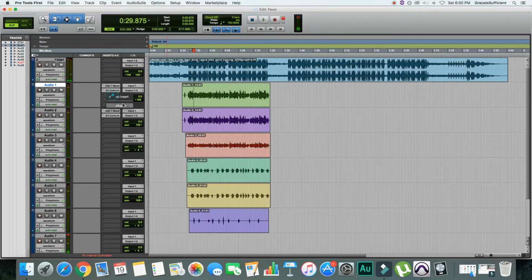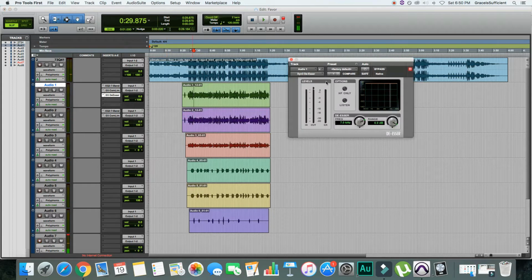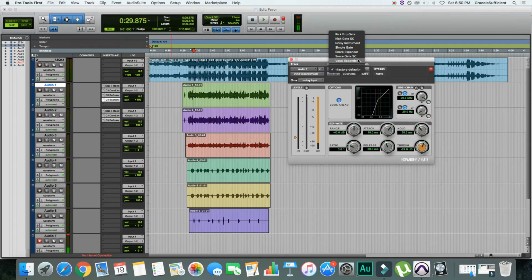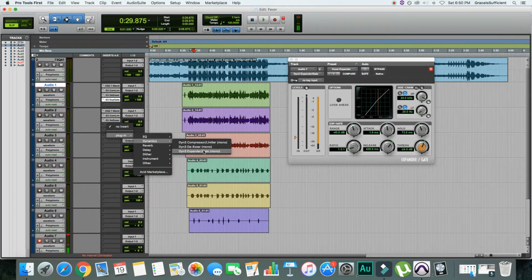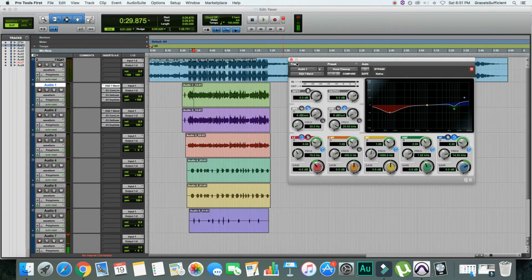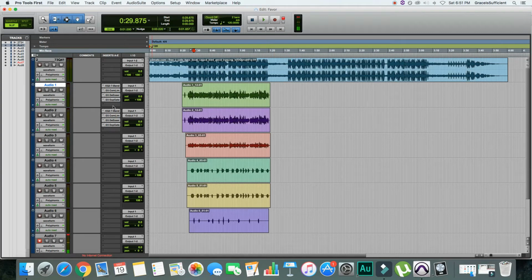Yeah, it definitely sounds louder. So I go to Plugin Dynamics De-esser. The male DS HF. I don't know what that means, but to me, that's the one that sounds the best. So the same thing I do for this one, I do for that one, because they're the same exact vocal. And the last one is Expander, Vocal Expander. This one, Dynamics Expander, Vocal Expander. So this one was the EQ 7 band, and all the other ones were on the Dynamics tab thing. So this is what it sounds like.